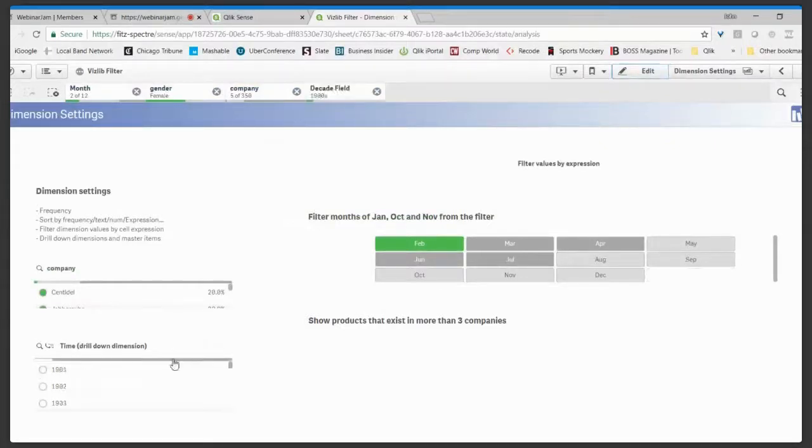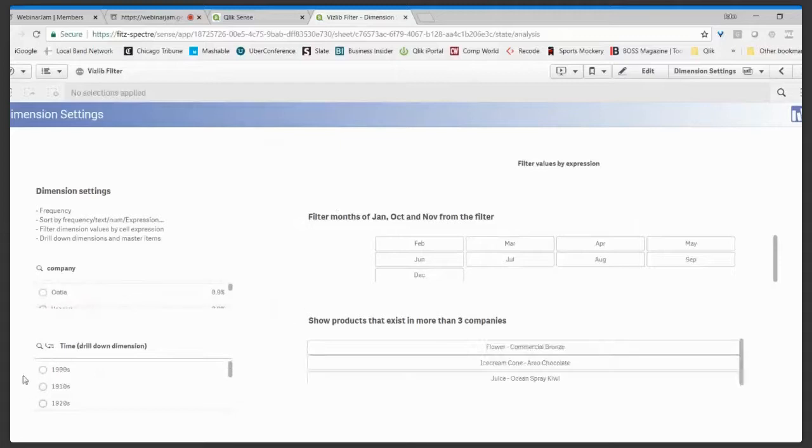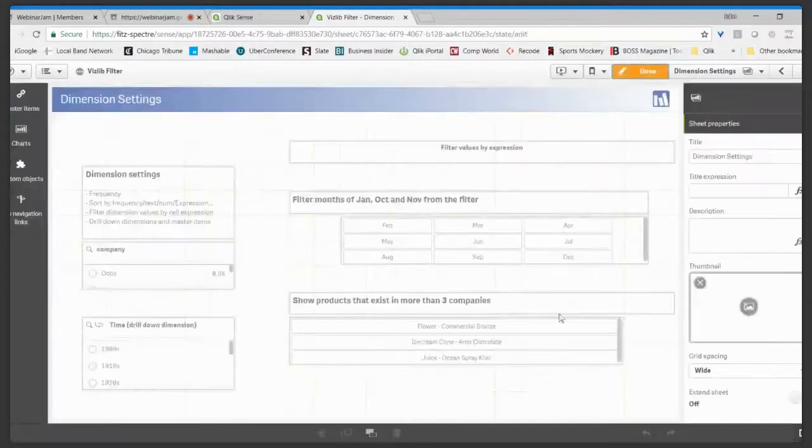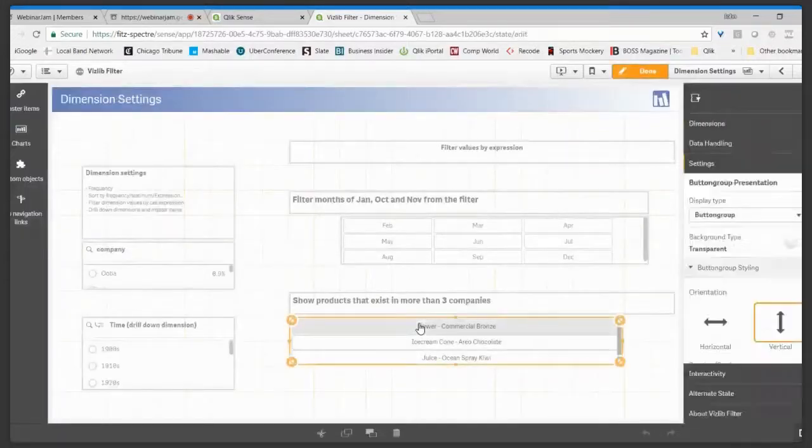Here I've got actually a drill down, so I can configure the functions, or I'm sorry, the filters to drill down. Here you see I've got the ability to say, show me only products that exist in more than 3 companies.